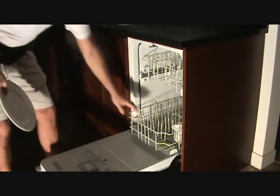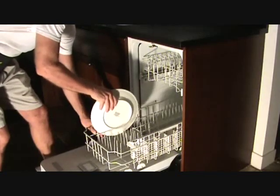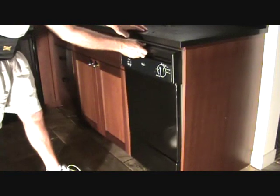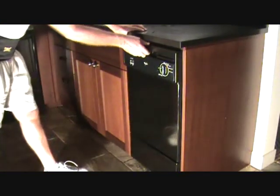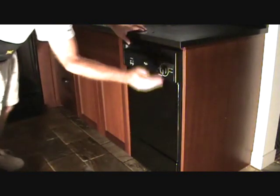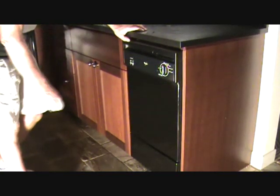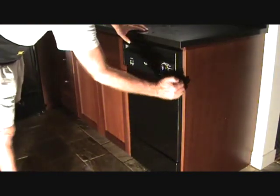This is kind of a small dishwasher, but here's a rack here. Now, I might think I can put a big dish right there. Okay, a plate. And I can kind of feel it hit a little bit if it's loaded improperly. Say it's right there, and I can still push the door closed, but it's binding on the door. If I can push the door closed, you might think, okay, fine, I've got everything loaded, it's not going to leak. But you may be able to push the door closed, but you might not have the seal tight all the way along the edge of the door.